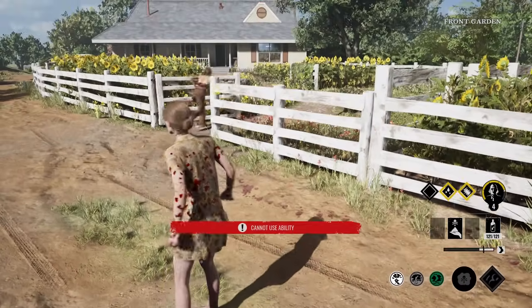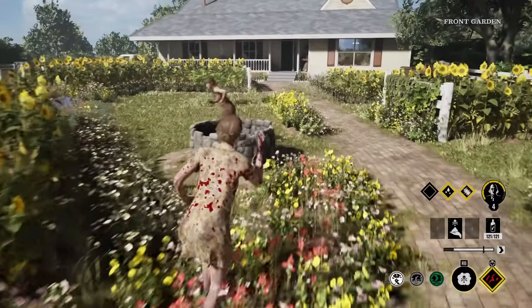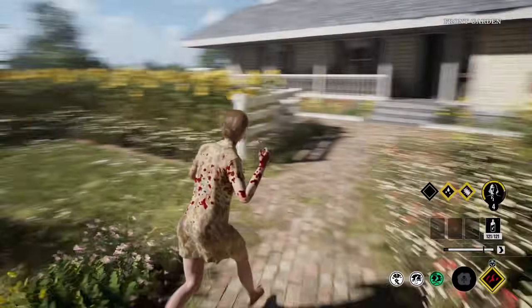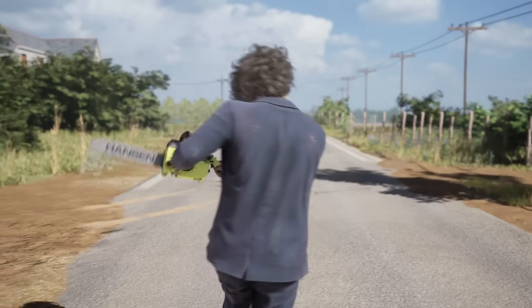Oh, she's going to well down a well, dude. Hey, at least we stopped her from escaping, you know? Let's go ahead and poison her. Thank you. Let's see if she actually bleeds out from the poison. That would be awesome. She's down there. Yo, we actually got her with the poison. Yo, crazy.